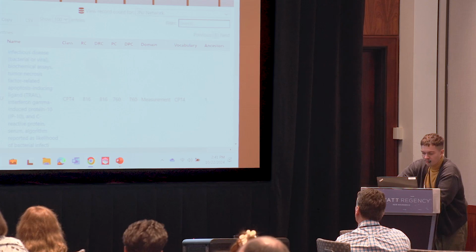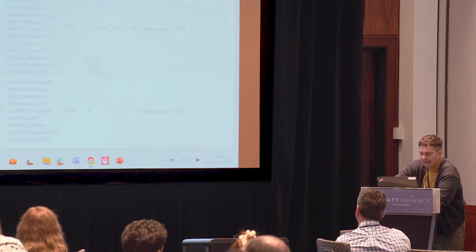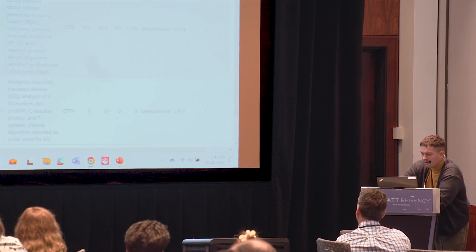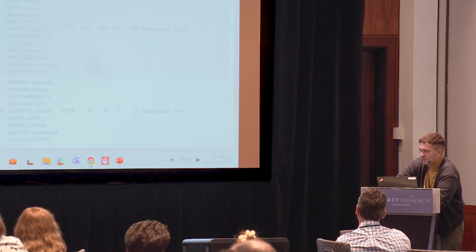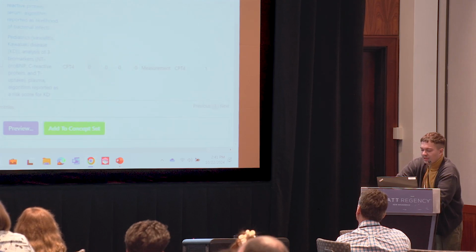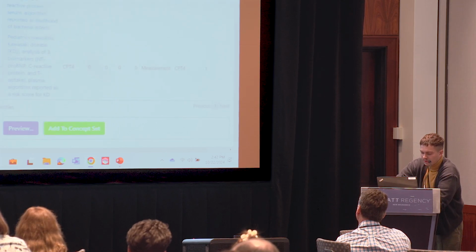For example, CPT4 codes. There are several CPT4 codes, likely originated from claims data, and we technically want to exclude both of them because they are related to some measurement panels. One of the panels is the infectious disease panel, and we don't want to include patients who have an active infection. And the other one is pediatric. So these codes will be excluded on a code-by-code basis, and I will add them to our concept set expression with the exclude flag, and in advance put the descendants.